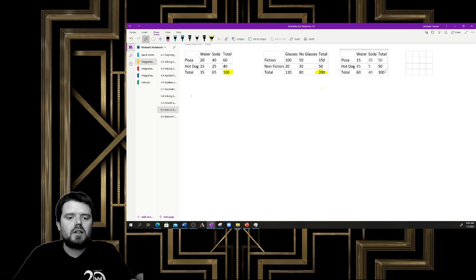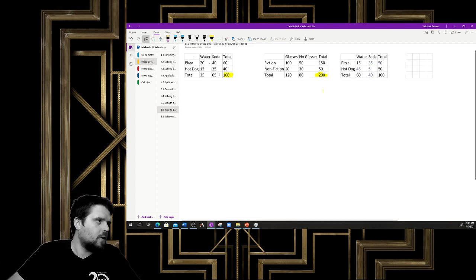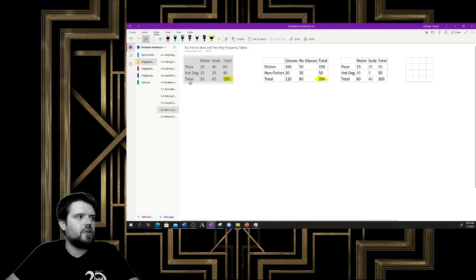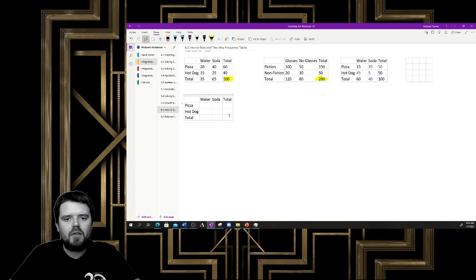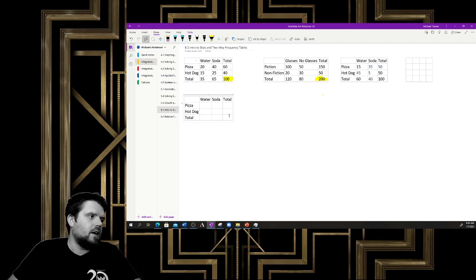Then when you go to construct the relative frequency table, again, what you're doing is you're taking the total number of people surveyed and you're considering that to be 100%, right? 100% of everybody that was surveyed, and you want to know what the percentage was of each other group that was surveyed. So if I were to construct a relative frequency table, it's going to look very similar. I'm going to have the same titles going down my row and column, but instead of having numerical values on the inside, what I'm going to have are decimals.